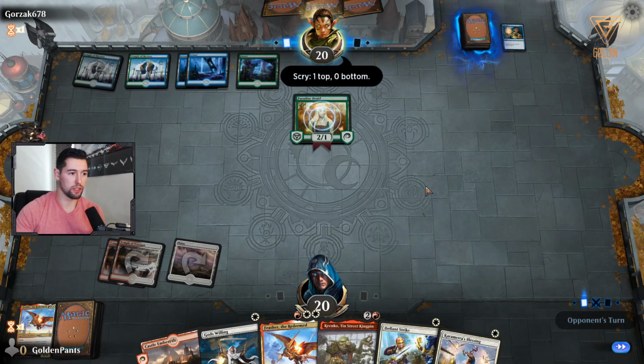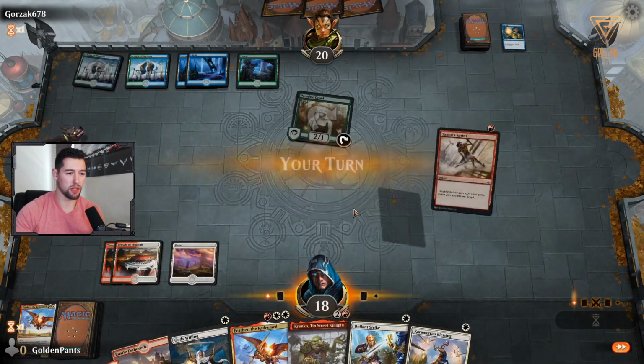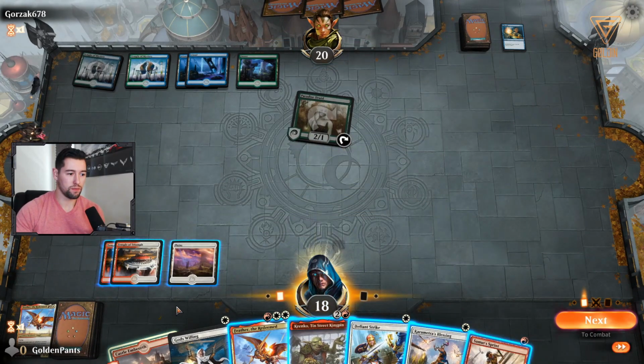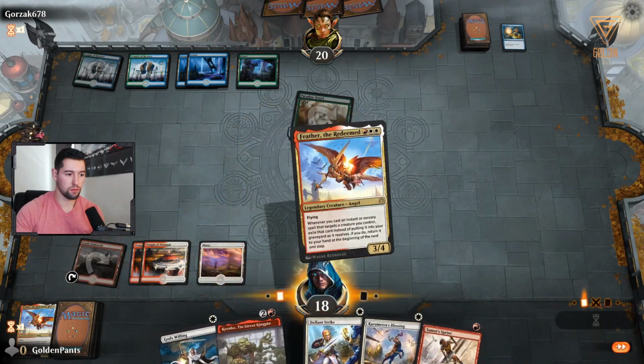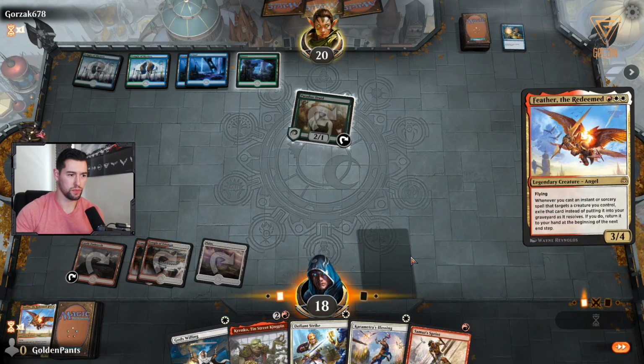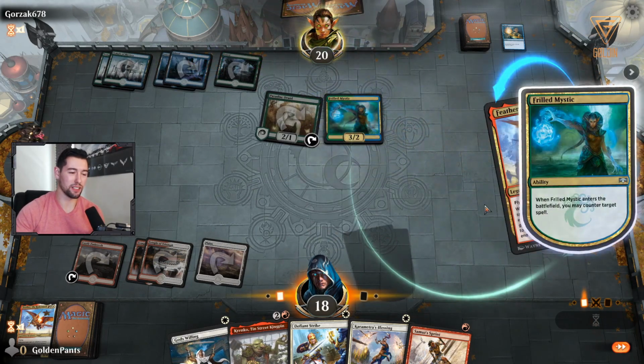See if he puts down Nissa. Doesn't have a Breeding Pool, so he can't do that. Oh, he attacks with that, so down another Feather. And he gets Frilled Mystics. I hate this deck so much.